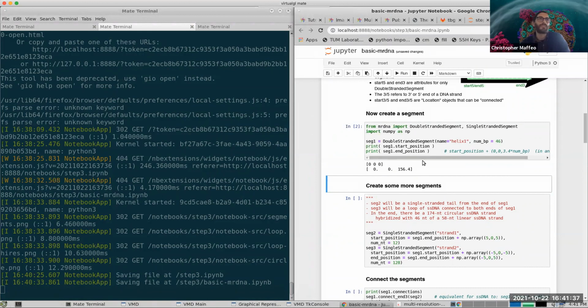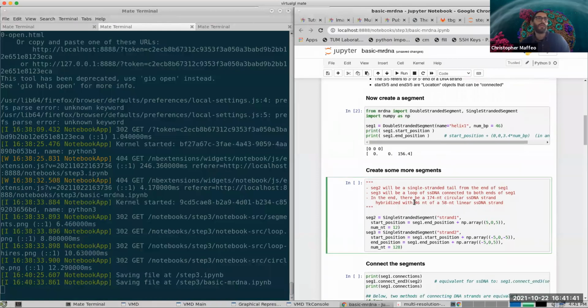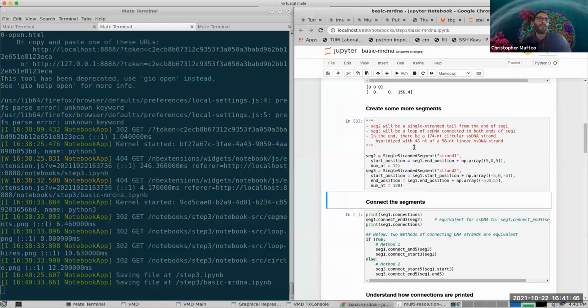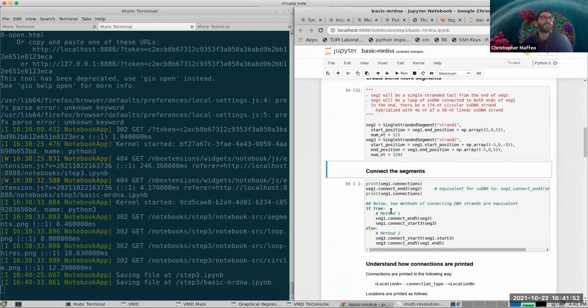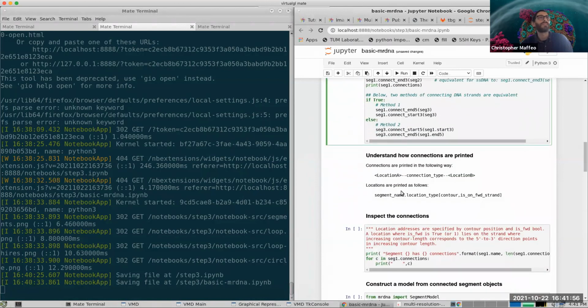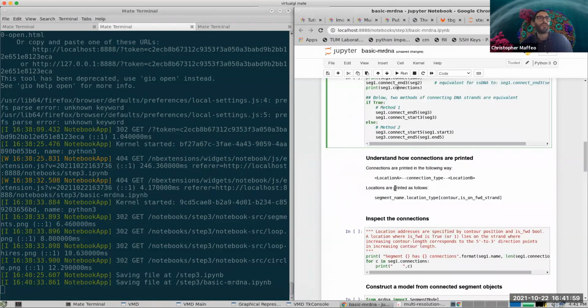That's the appropriate length for the DNA. And then you can also create single-stranded segments, and then you can connect them together using a variety of methods. That's basically the idea behind the tutorial here.